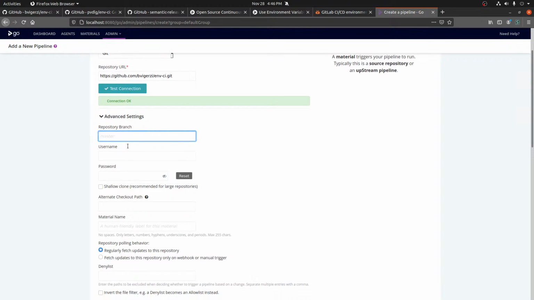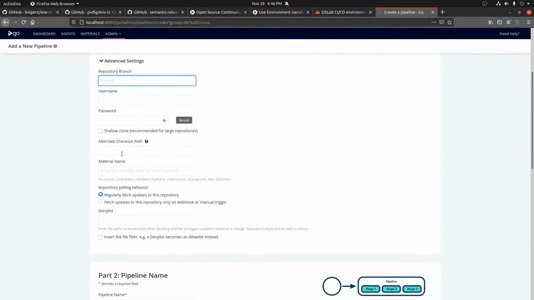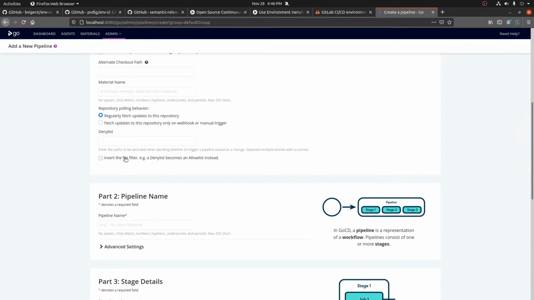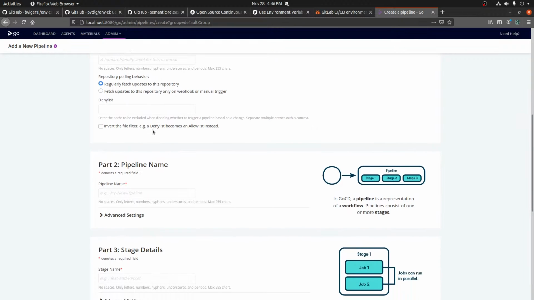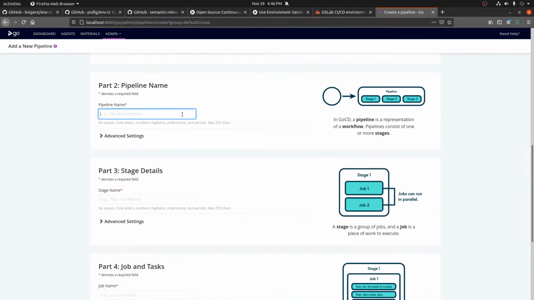Master, I think the default's master anyway. We don't need a username and password because it's open anyway. Regularly fetch updates only on webhook or manual trigger. Okay. Interesting. Deny list and allow list. Sure. Pipeline name. Test pipeline.